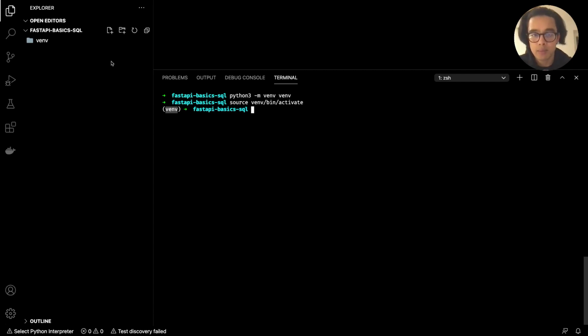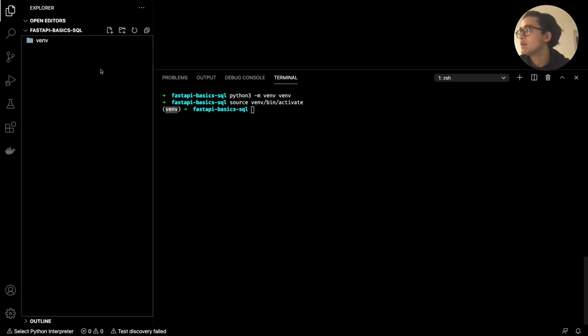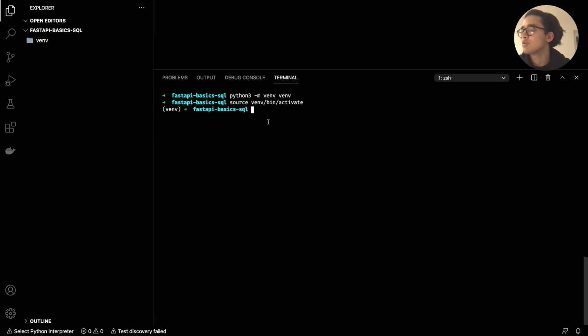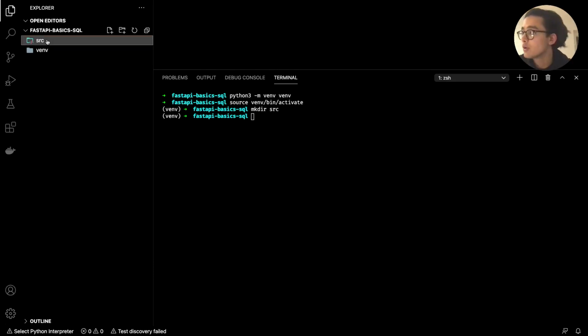And yeah, this is set up inside just create any directory or folder, and then within that set up your virtual environment. Because now what we're going to do is create the source folder, and this is where our code is going to live. So we can do src, like so, and here in this file viewer, we will see src, and I'm using VS Code.